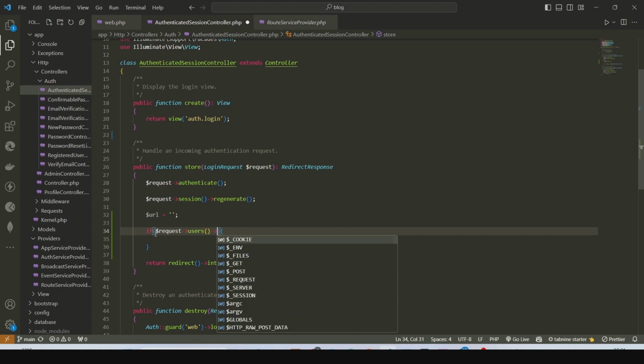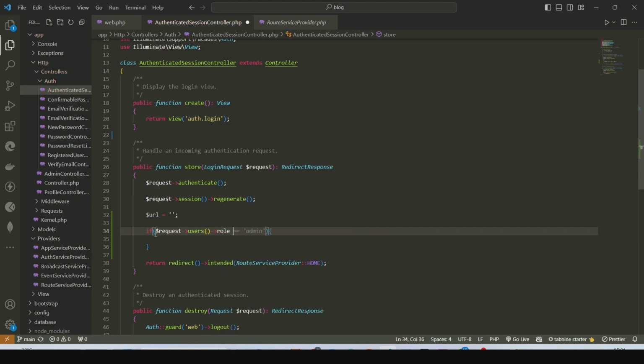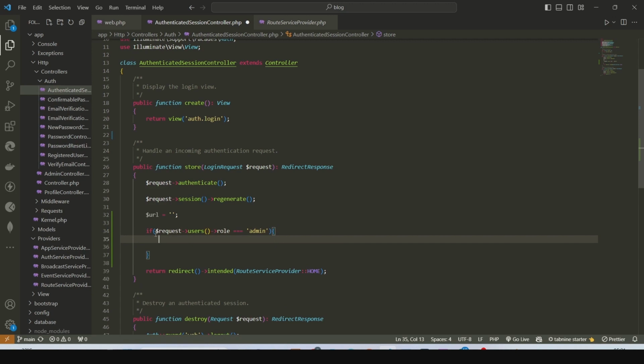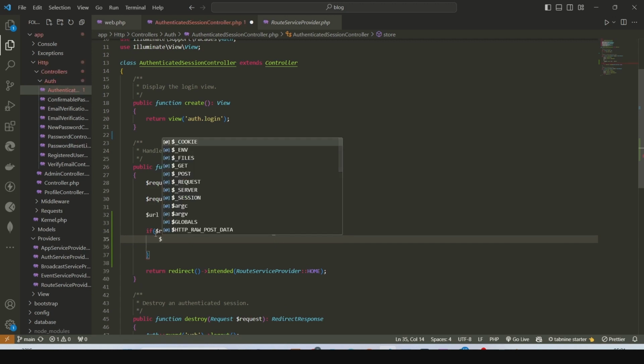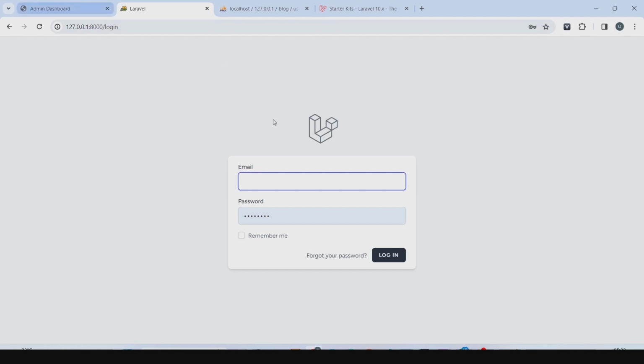Then the row, and the row, which will be equal to our string name, our string which we've named admin. So we'll take our variable here again, our default variable, which is URL, and equal it to, so you guys should understand this part. We are getting two things through our requested data here, which is our email and password.